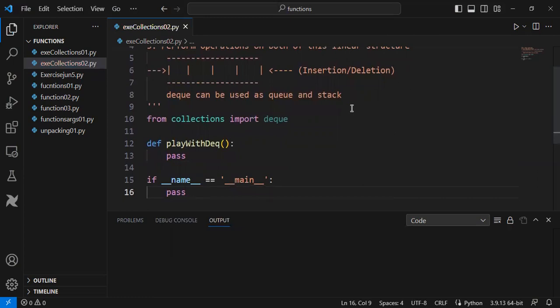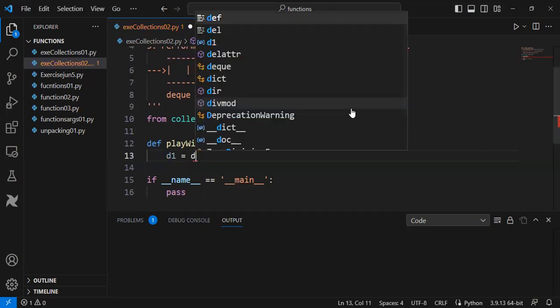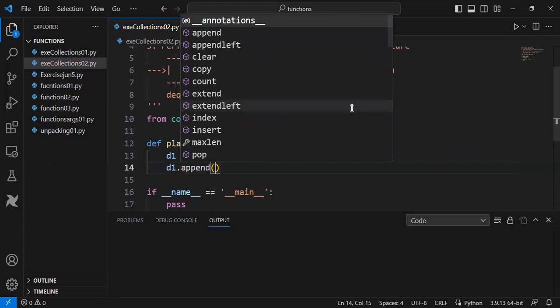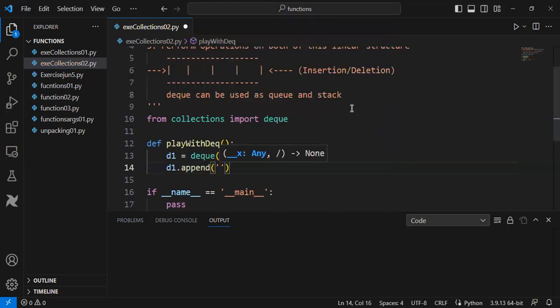All right, so first thing is we will try to create elements in the deque. So how do we create an element? I'll try to do this in this particular function called play_with_deque. So I'll say, okay, this is what we create as deque, and then d1.append of, let's say we want to append a few names.